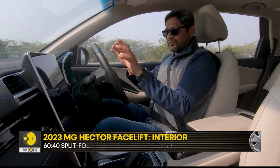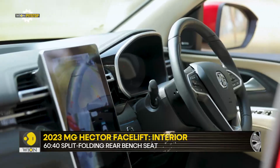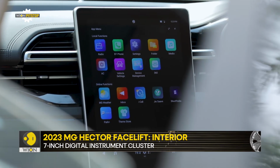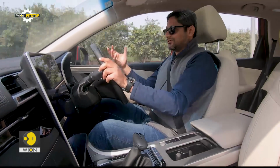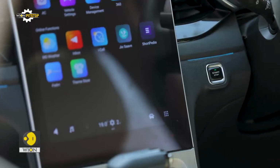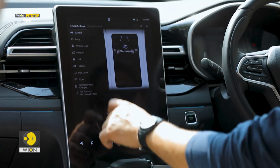Apart from, of course, the materials used, the design is also somewhat different. Again, essentially to accommodate this screen, which is the biggest in the industry right now, I think. The thought is nice, the thought is very novel, and it also gives you that flaunt factor. It is something that you will like to show off to your friends, and it's a big talking point. But it's really just that, a fashion accessory.